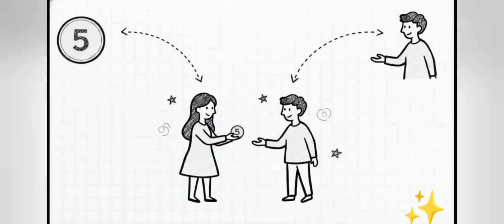Now for a really fun one. Part A, Sentence 9. She gave the beggar a 5-rupee coin. Here is our double object scenario. Because there's a direct object, a 5-rupee coin, and an indirect object, the beggar, you actually have two mathematically correct ways to build the passive sentence. You can bring the coin to the front. A 5-rupee coin was given to the beggar by her. Or you can bring the beggar to the front. The beggar was given a 5-rupee coin by her. Both perfectly follow the structural rules.